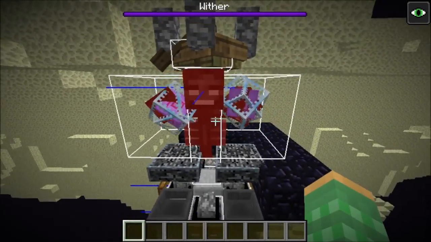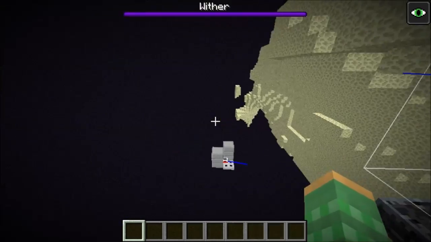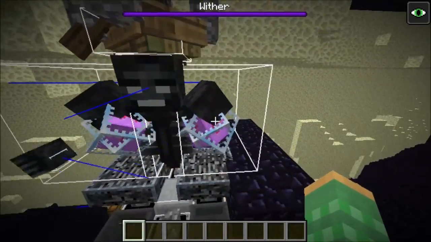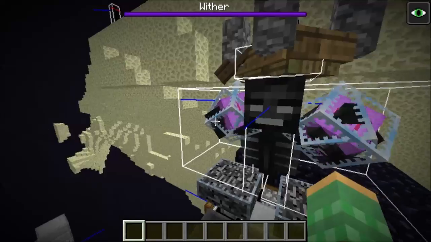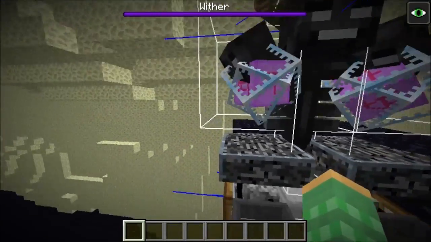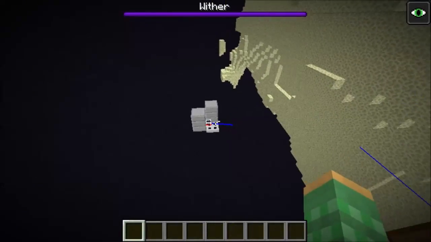Now to prevent the black Wither skulls from traveling and killing the endermite or doing damage to nearby stuff, I have the new invulnerable ender crystals on either side, so that when the side heads try to shoot their black Wither skulls, the black Wither skulls will collide with the ender crystals and they will do their explosion here instead of doing their explosion near the endermite.